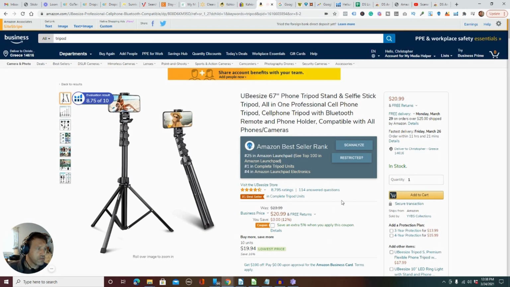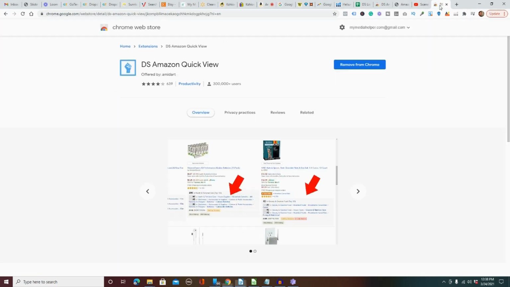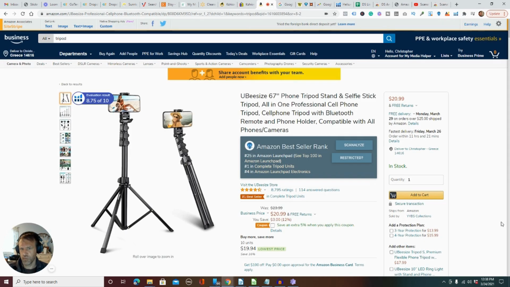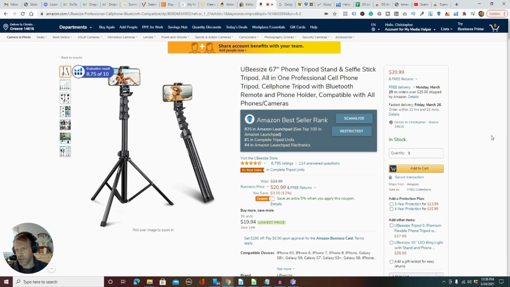All right, so there's this next tool, Scanalyzer. Let me bring that up. Okay, Scanalyzer, that's a little ditty right there. You can get a key for it to get more tools out of it, but basically it's telling you the ranking in Launchpad Electric and in which area where it's listed.